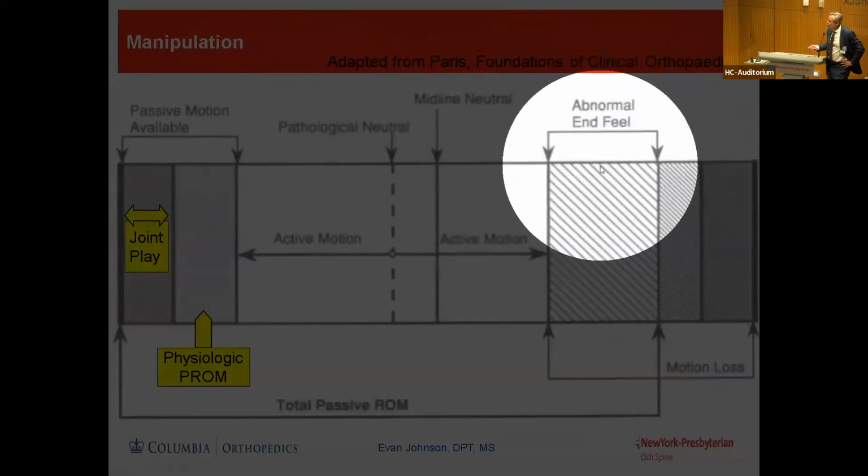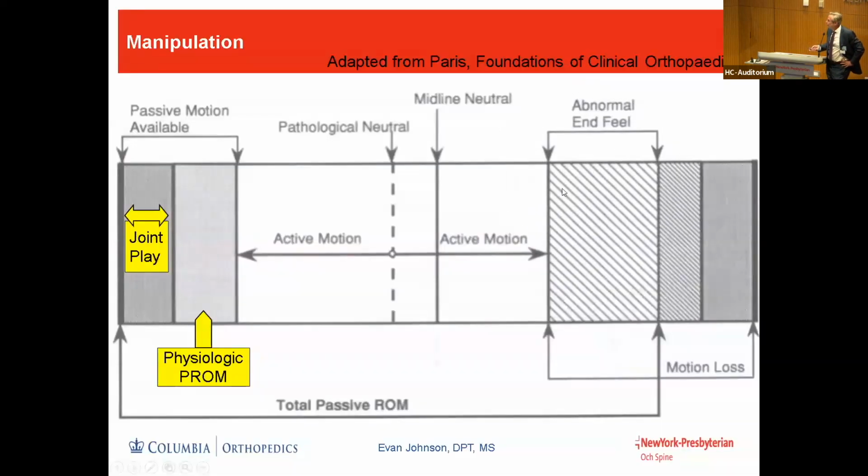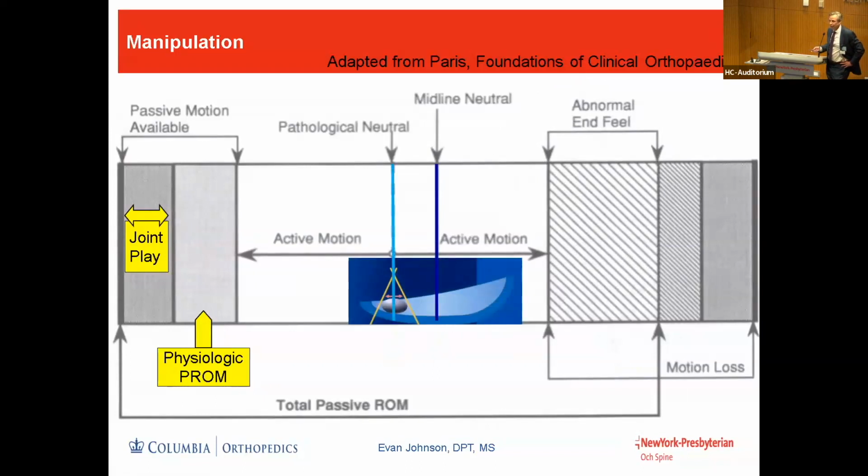So what do you encounter in abnormal end feel? So where is your thrust? There's this midline neutral. You have a new neutral, don't you? A pathologic neutral, almost as if the ball in the bowl has moved to one side of the bowl. Because often you find a different neutral position once somebody has a limitation in one direction. So where would we do the manipulation? At the pathologic restriction, so not necessarily manipulating normal tissue.